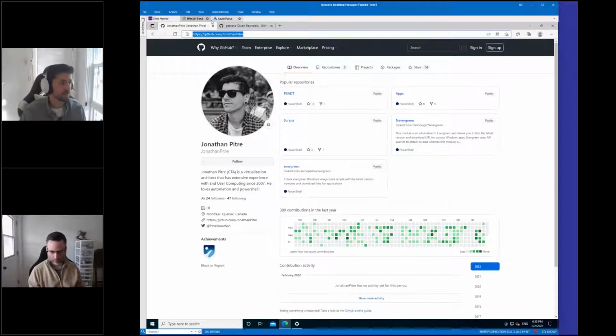If you just Google my name with GitHub, you're going to find my repo. I posted a link in the chat as well. I've also posted Owen's GitHub repo if you're wondering where to get his stuff. Once you get on my repo, well, I have many interesting things.